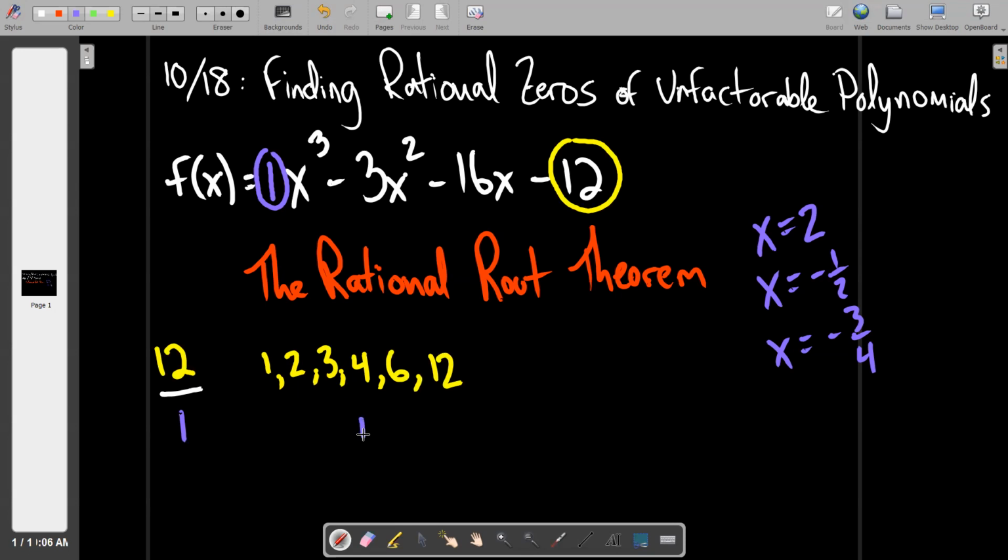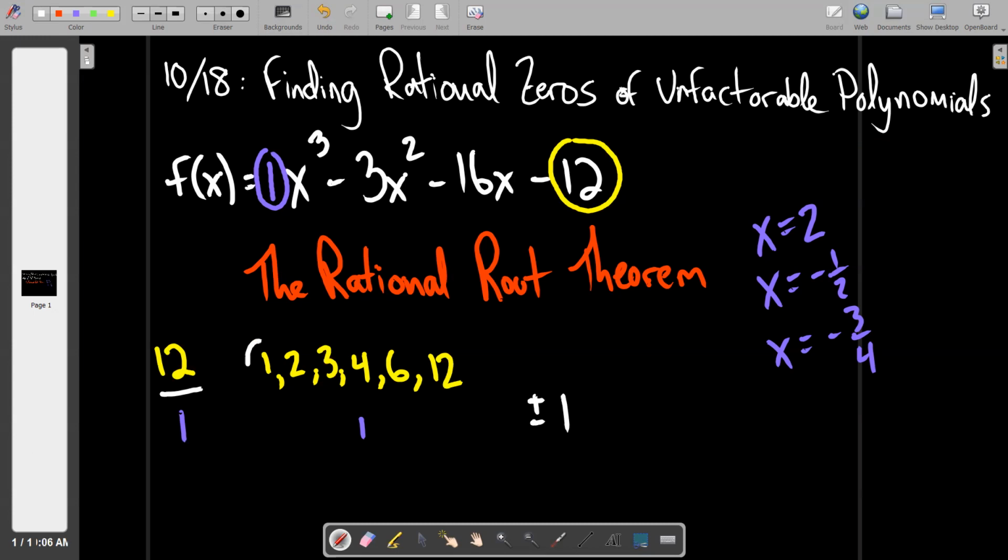Good. So what the rational root theorem says is I have to take those now and build every possible fraction out of the yellow numbers and the purple numbers. And I have to consider the positives and negatives of them both. So, for example, and again, I would encourage you to be organized, and you'll know what I mean when we get to the 4th example today. You'll go, oh yeah, this can get out of hand in a hurry. So I'm going to take the first yellow number 1, and I'm going to say that one possible rational root of this function is either positive or negative 1/1.